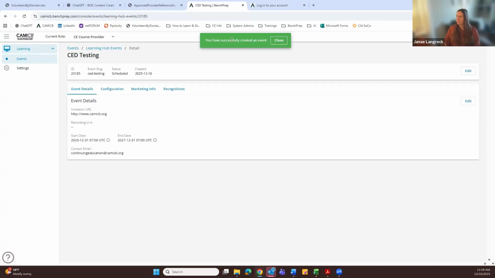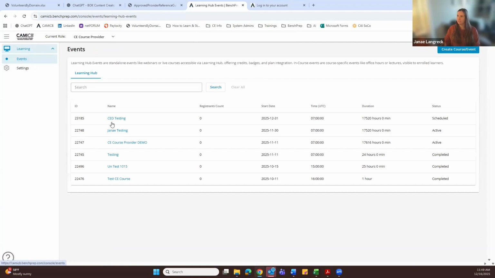You'll see this green button has popped up, and that means that you have a submitted course. Right now we don't have an auto email set up, but if you would like to check that it was submitted, just for your verification, you can go back to events and you'll see it on the top one. But that's all that is for posting.